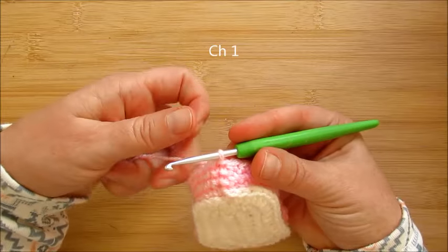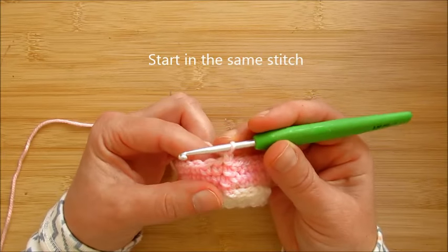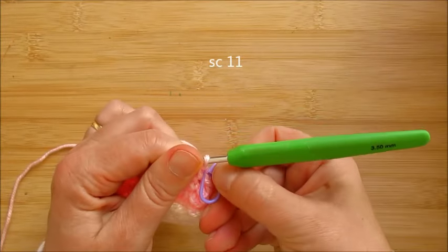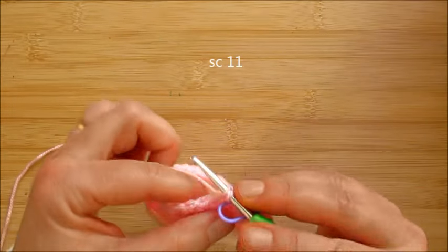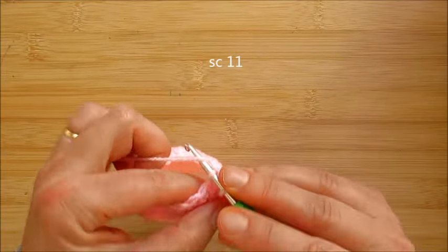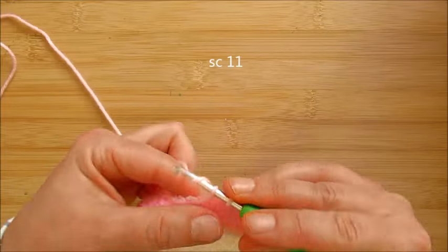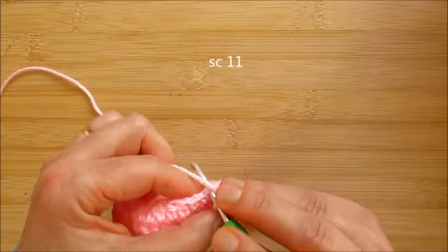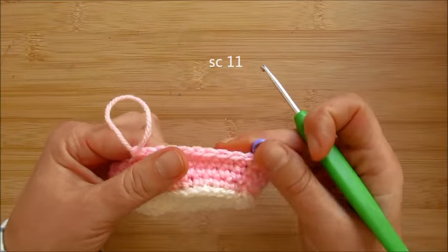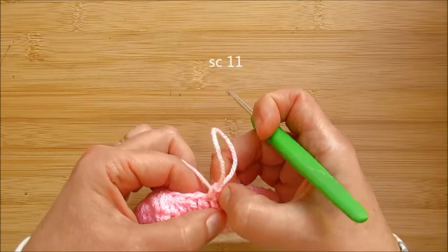Next round, chain one, start in the same stitch, here in the very first, 11 single crochet. 1, 2, 3, 4, 5, 6, 7, 8, 9, 10, 11. One, two, three, four, five, six, seven, eight, nine, 10, 11.